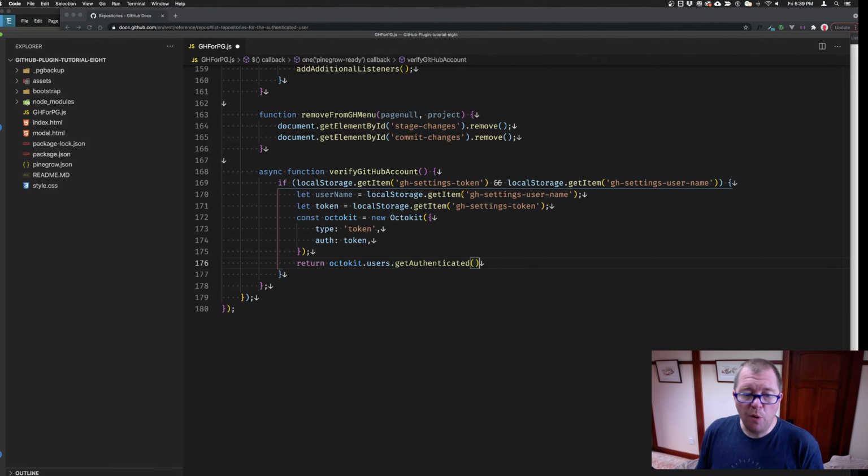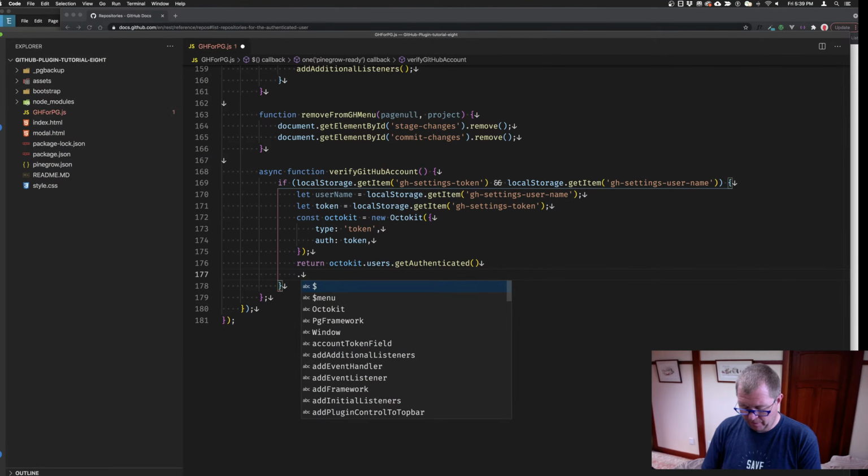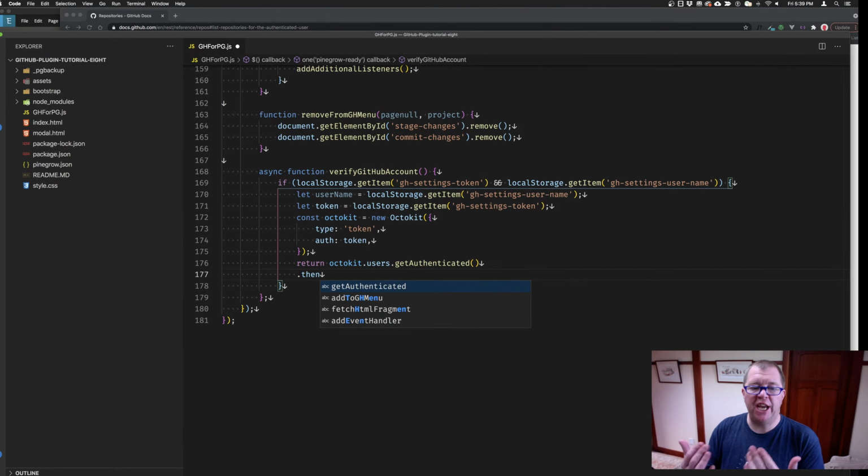So at that point, once we get that, remember we had that before as an await. Once we get that, we're going to chain that. So as soon as we hit then, as soon as we put this .then to chain the thing that came before it, basically we're turning the thing that came before it into a promise. And so again, it's going to pause, much like await did, the whole flow until we get back what came up here, the getAuthenticated.